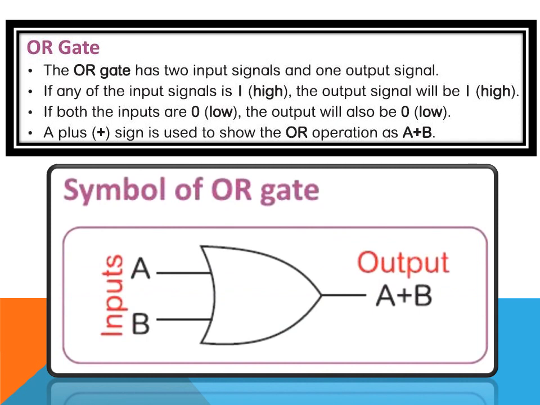So this is the diagram, the symbol for the OR gate. The inputs are A and B and the output is A plus B. Look at the diagram, it looks like an arrowhead. Okay, so remember the diagrams also. The NOT gate looks like a triangle followed by a dot. The AND gate looks like a capital D. And the OR gate looks like an arrowhead. Remember the symbols properly, okay?